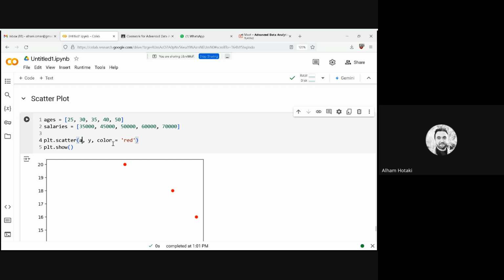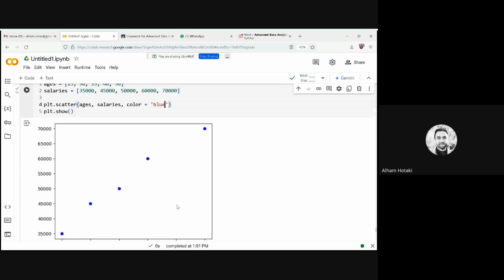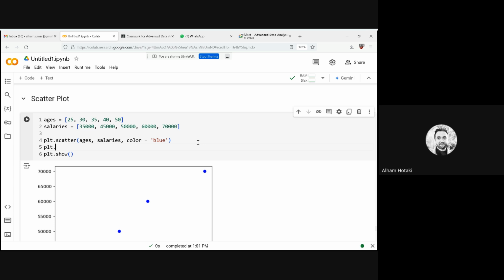Sorry, ages and salaries, and make it blue. So you see, these are the ages. Put the title properly.